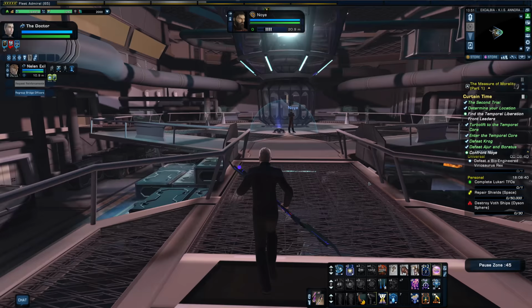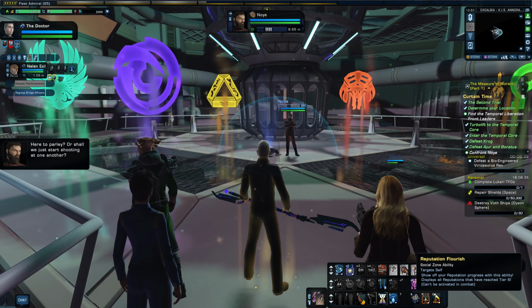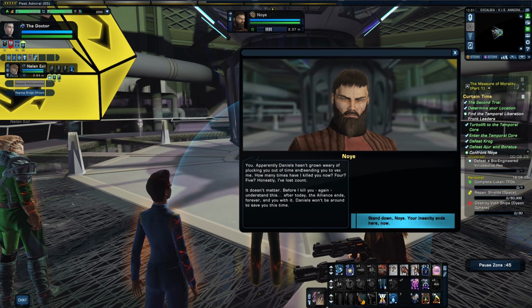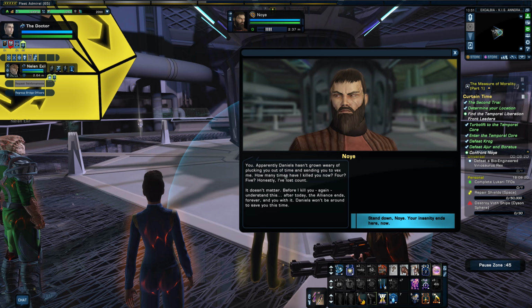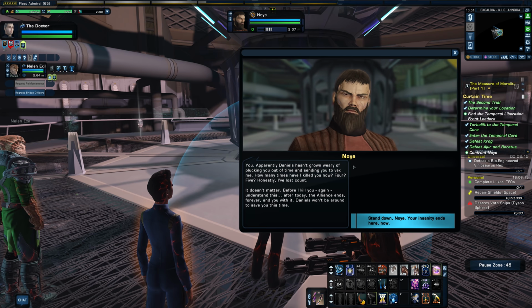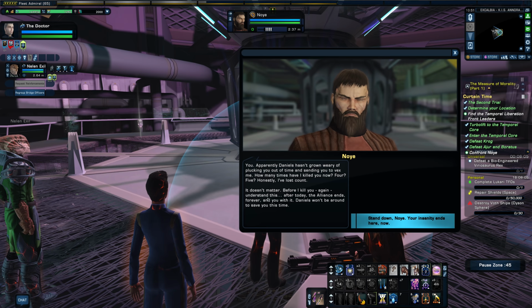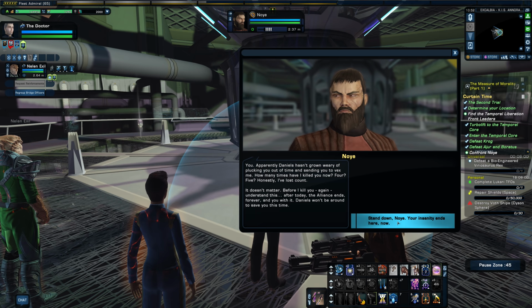Hello, Noi. Here to parlay? Look what I have. Or shall we just start shooting at one another? Yeah, let's just start shooting. I'm fine with that. You. Apparently, Daniels hasn't grown weary of plucking you out of time and sending you to vex me. How many times have I killed you now? 4? 5? Honestly, I've lost count. It doesn't matter. Before I kill you, again, understand this. After today, the Alliance ends forever, and you with it. Daniels won't be around to save you this time.